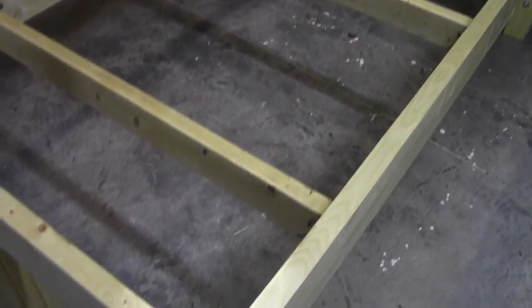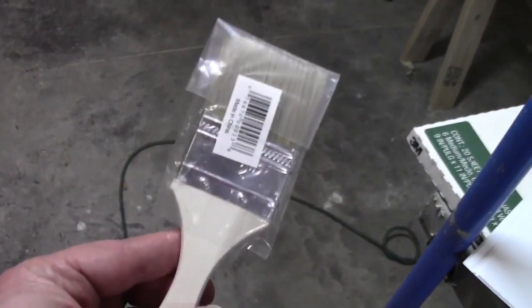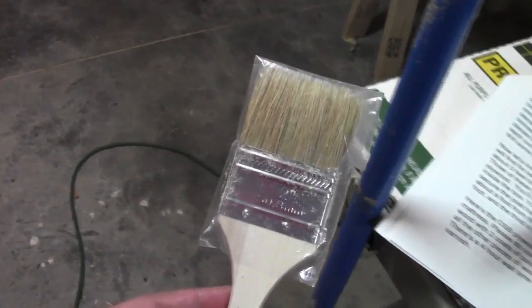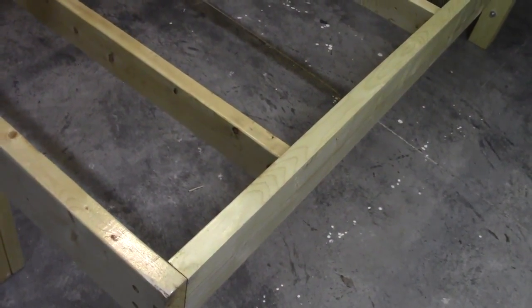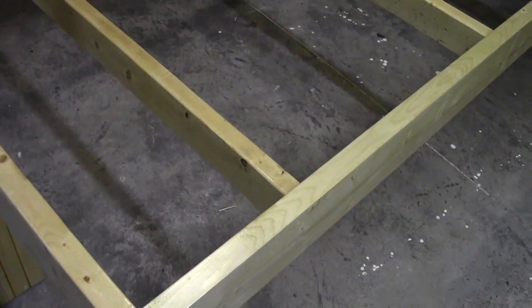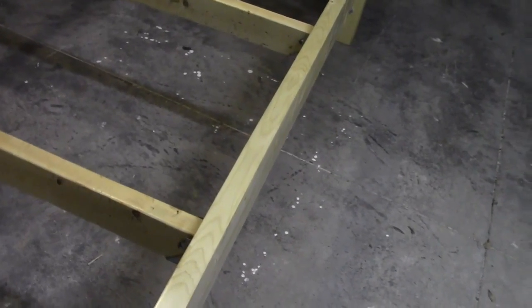Okay? So after you have sanded the wood, the next task is going to be to paint the wood. I forgot to mention that you may want to think about paint brushes. I have packed along 72 inexpensive paint brushes. The varnish that you're going to be using is oil-based varnish, and so it's going to be kind of hard to keep those paint brushes clean. So use our cheap paint brushes, and don't worry about trying to reuse the brushes. You'll need to put at least 2 coats of varnish on the wood and wait about 4 hours between each coat.